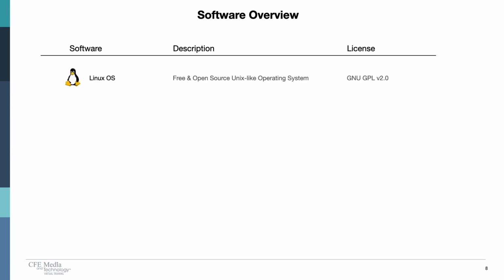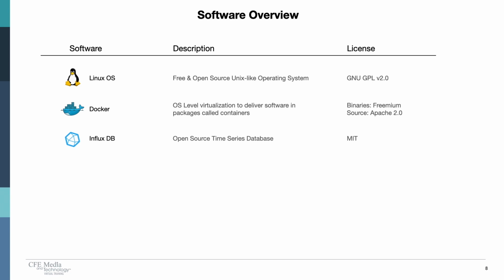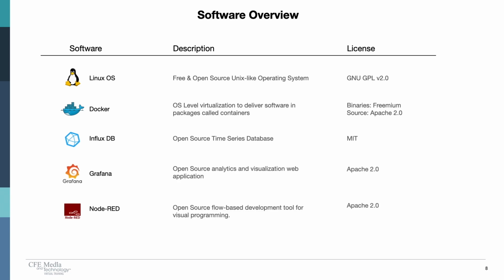Just quickly reviewing the licenses of the software that we're covering today. Obviously, Linux is the Edge OS of choice. That's GPL. And for Docker, the binaries are available, and there's also the source code available under Apache 2. Docker is a rather large set of services that are offered, with the ability to do swarms and things like that, but we're really just leveraging it today to run single instance containers on an edge device. InfluxDB is covered by the open source MIT license, and Grafana and Node-RED are both also Apache 2 license.